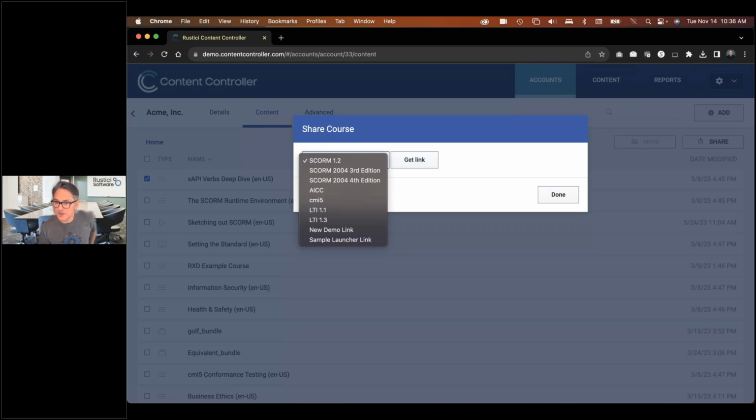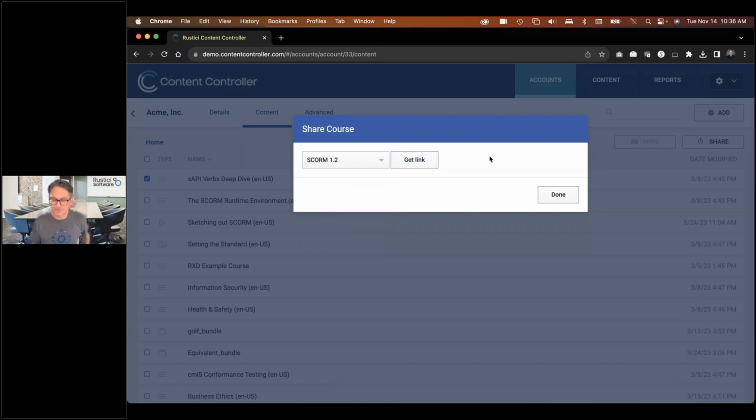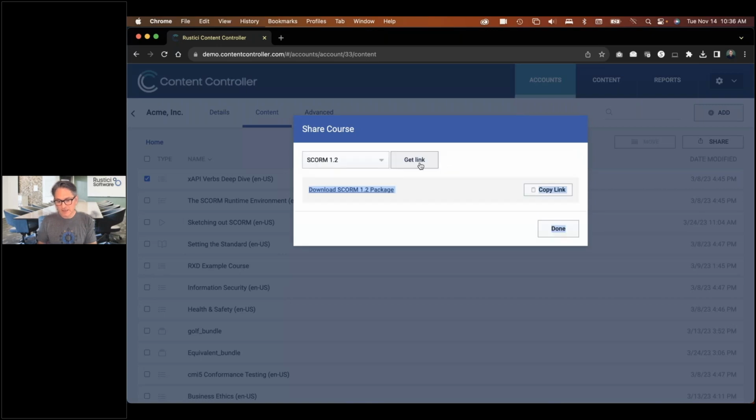Okay, so from Rachel, can we share links via a browser link instead of providing a .zip file to our customers? Absolutely. So coming back to this view, I've made my standard selection and I select get link. The options that we have here are what I did previously, which was download all of those packages, and then I might go out to Google Drive or Dropbox and share those files that way.